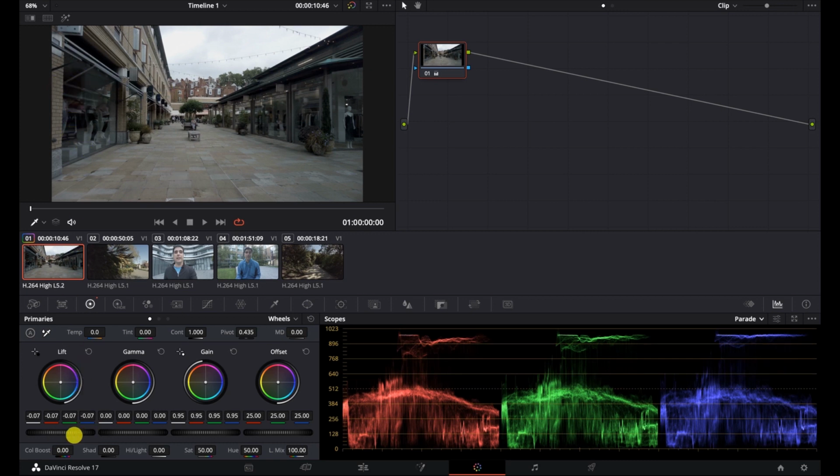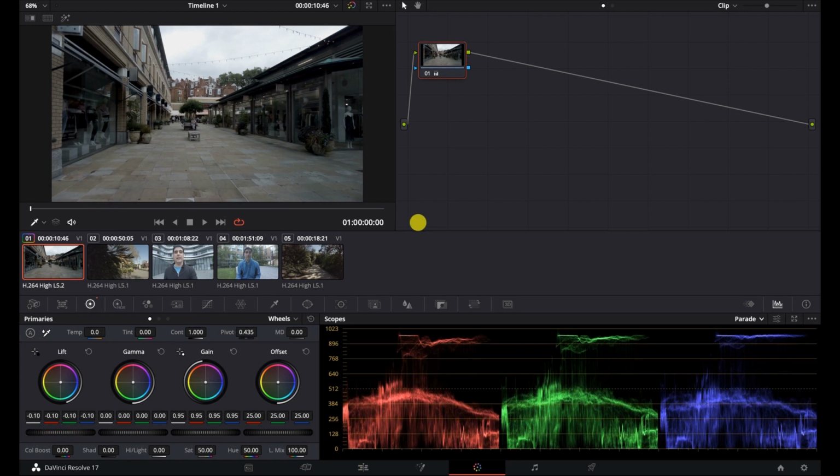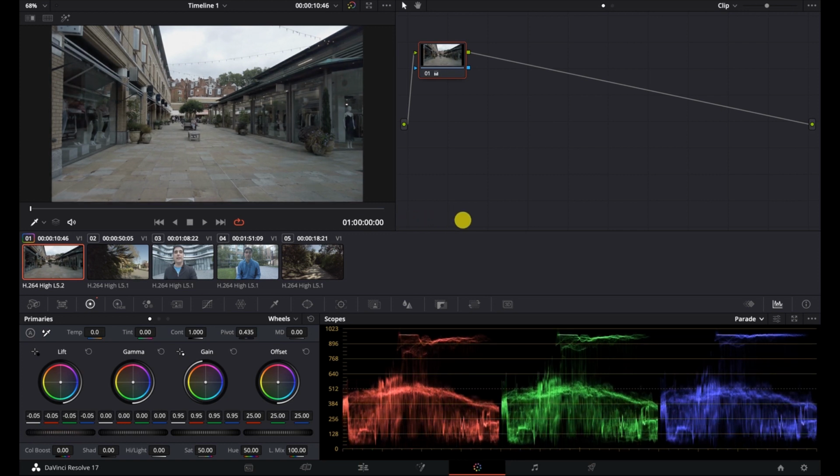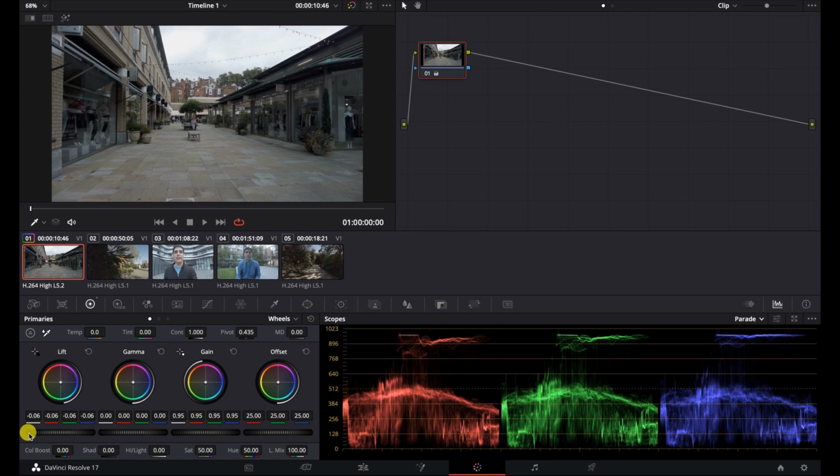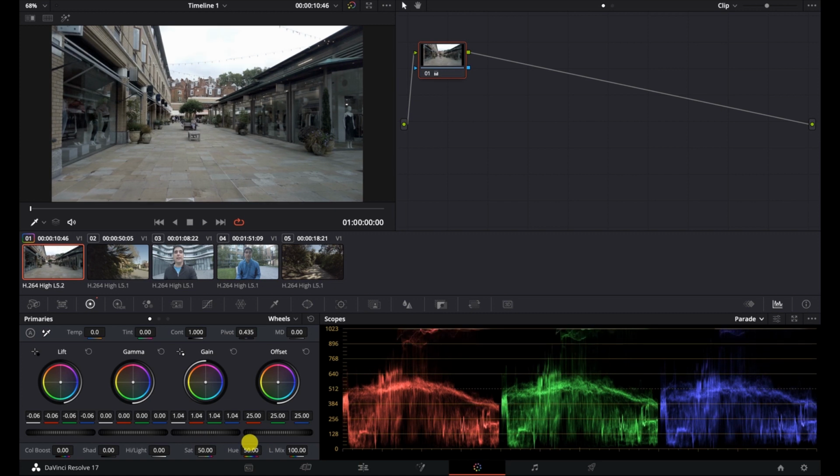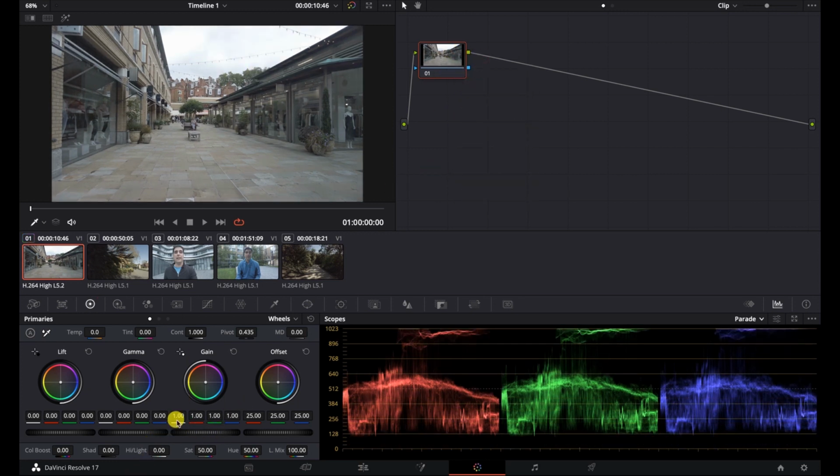The moment it starts to go below 0, you can start to lose it. So this is a decision that you and only you have to make, okay? And the same with the whites. Look at the sky. The moment it goes over, that's just white. There is nothing there. So any information that was there, let's just reset this, it's gone.